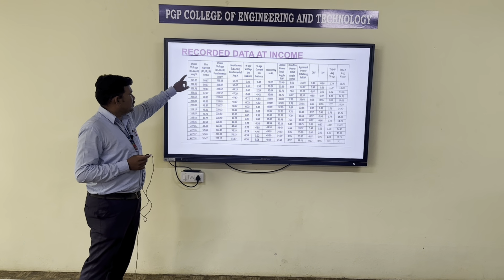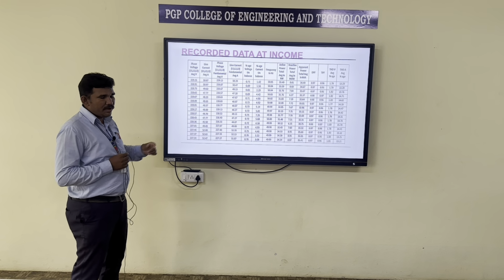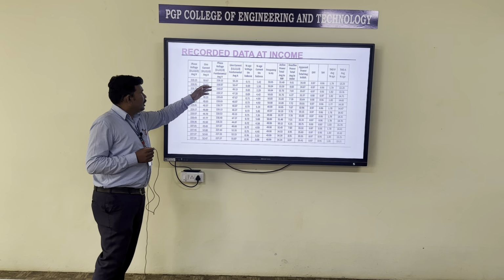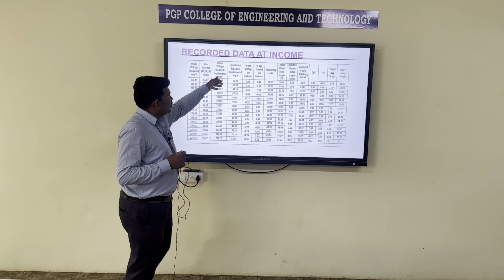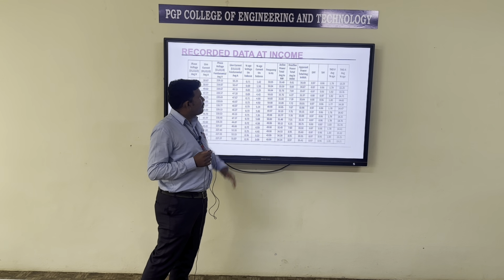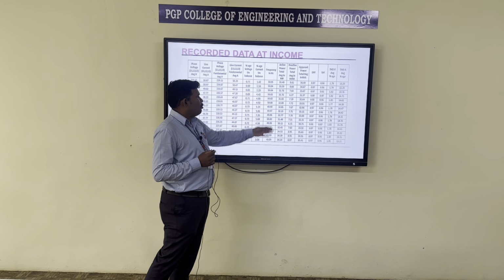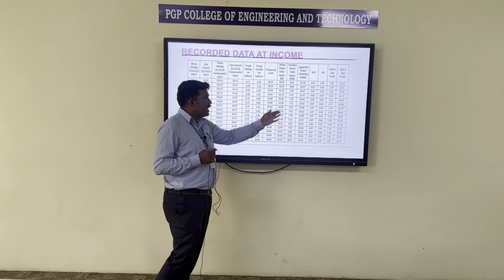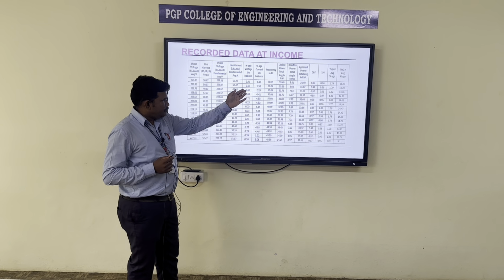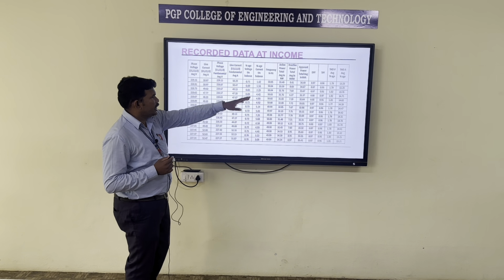You can see, since we are using the 3-phase supply, we can term it as L1, L2 and L3. So phase voltage, phase current, fundamental voltage, fundamental current. Fundamental, both are the same. Whereas we are going to see the voltage and current unbalance, the frequency level, the active power, the reactive power, kVA rating, the power factor, and the total harmonic distortion in voltage and current value.